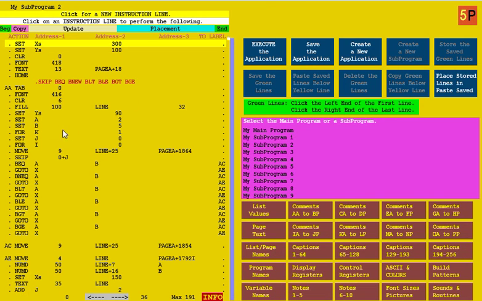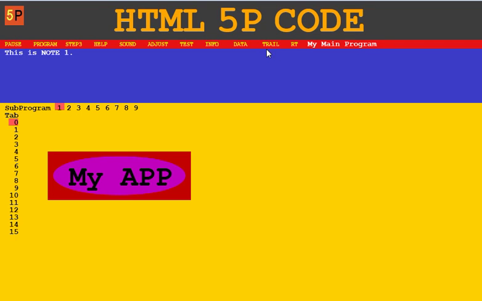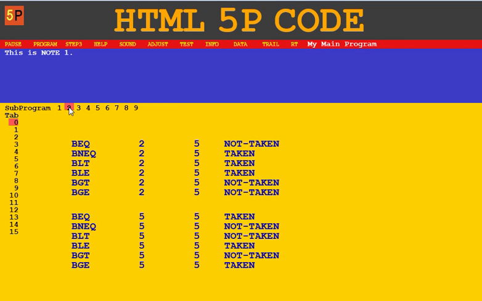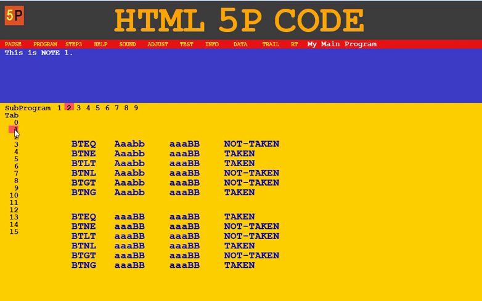We now see what tab 0 in subprogram 2 is, so let's go execute it. All we have to do now is change it to subprogram 2. There we see those tests. This is what that subroutine was doing. Well, let's go see subprogram 2, tab 1. Those are branches on text, and that's why they're BT.